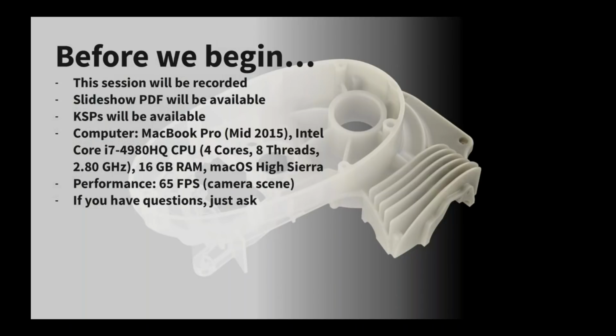It will be recorded. The slide presentation that I have opened here will also be available after the session is over. The scenes, the KSP files of the scenes I will show, will also be made available. The computer I'm presenting on is a 3-year-old MacBook Pro with an Intel Core i7 CPU. Just as a reference, if I run the KeyShot camera benchmark scene on this machine, I get around 65 frames per second.